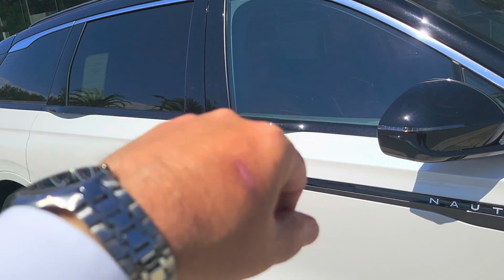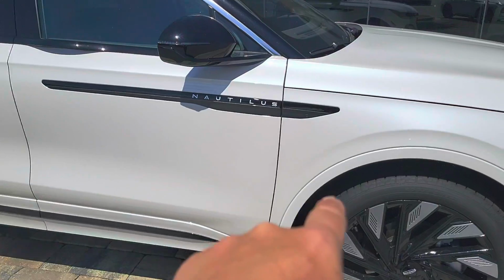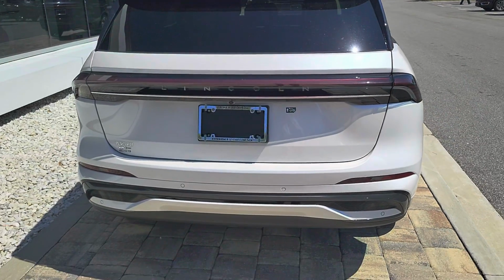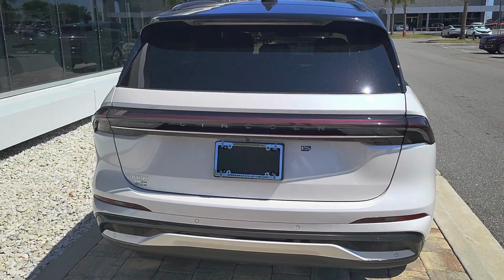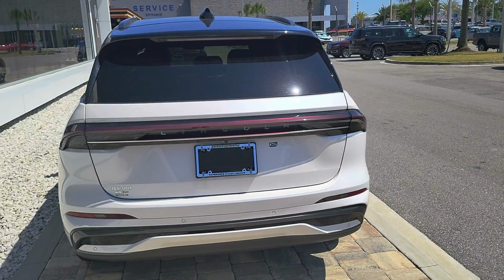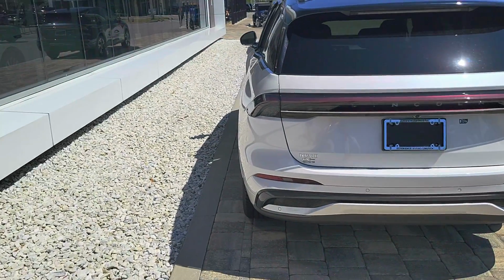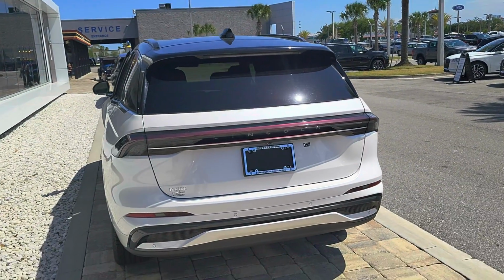You kind of see that belt line where the handles are, not take away from the design. And then on the jet package, you get that black trim along the bottom, besides the elongated trim in the Nautilus badging. Another nice thing that's unique to Black Label, I can't remember if I mentioned it in the last video, is not only do you have the new exterior LED lighting on the 24 design, but that Lincoln right below your LED light lights up on the Black Label, which is nice. So at night, when you get within 6 to 8 feet of your new Lincoln, you'll see the lights show where the lighting comes on to welcome you. And then it puts a little Lincoln star field down on each side of the car, which I think looks pretty sexy and cool.